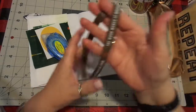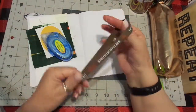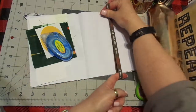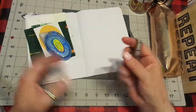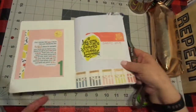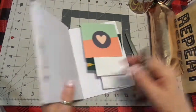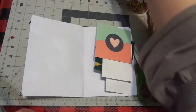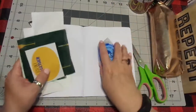I happen to have a rubber band from the local coffee shop, Summer Moon, and so it fits perfectly. It holds it. So I'm just going to use this. You can have that. You don't have to have it. You can literally just take a ribbon and tie around it and put a bow on it, and it's even prettier. So go for it. Just use what you have. If you're in the same spot, don't worry about it. I'm there too.